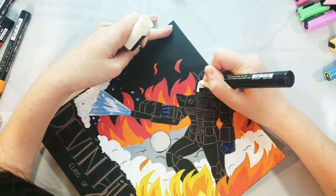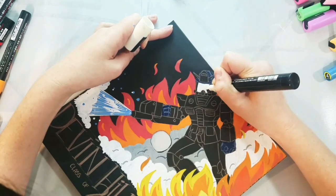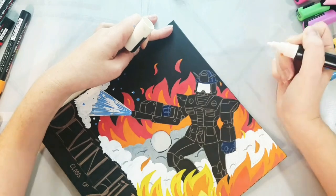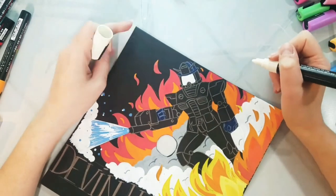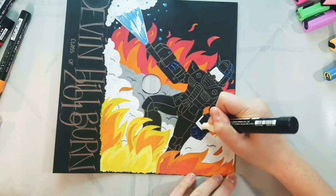And for its face guard, I initially fill it in with white. You guys will see in upcoming videos that I actually changed my mind about that a little bit. So don't be afraid to kind of tweak things and change things as you go along. You don't have to be married to any one particular thing.